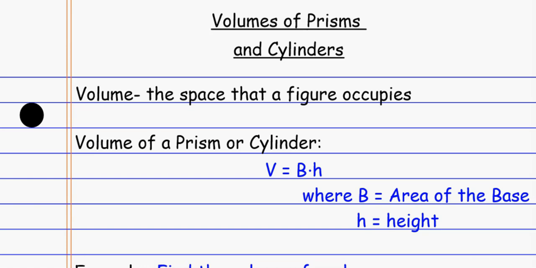So for a cylinder, you might see this formula: volume equals pi r squared h, okay? Which really is saying the same thing. It's area of the base times the height. It just so happens that with a cylinder, the area of the base is always going to be pi r squared. It's always the area of a circle, okay? So you could use this one for the cylinder if you would prefer. But again, it's the same thing, all right? So generically for a prism, it's area of the base times the height. For a cylinder, it's the same thing, but you could use the more specific formula if you would like, okay?